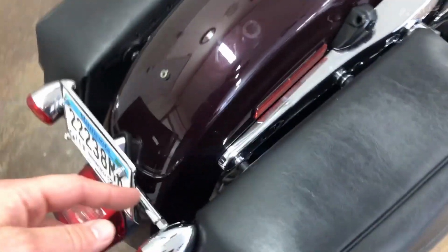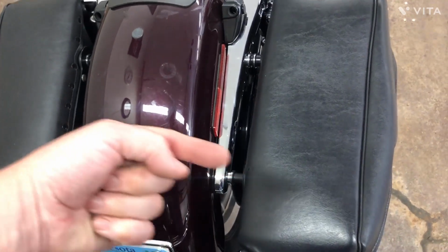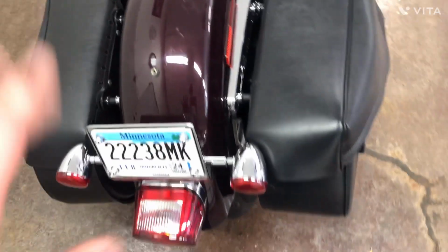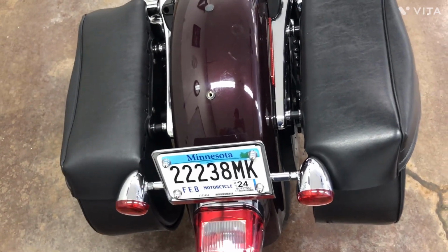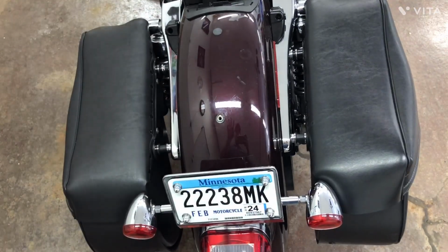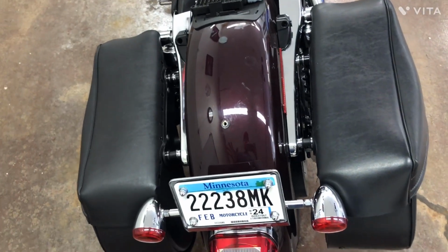But the hardware has to come in from under the fender and go into the bags, because we can't have this sticking out because the wheel is too close to the fender and they will rub. Found that one out. Which in turn, to get into there, you have to loosen up the shocks, take the axle out, and drop the rear wheel down to be able to get in there. So everything is a pain, and then once you get the bags in, see if you guys can see in here. Everything's real close, and I think that's an Allen or a Torx holding the shock in. So it's real hard to get into anything.